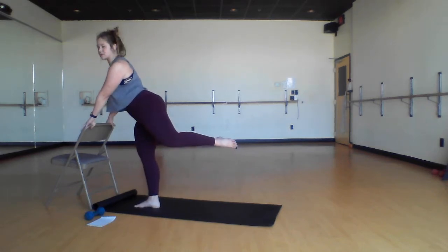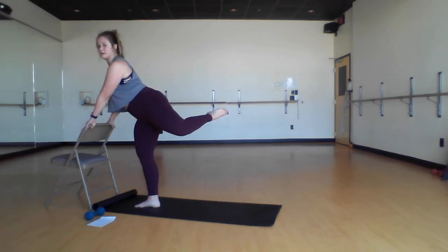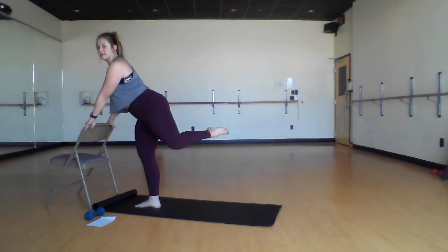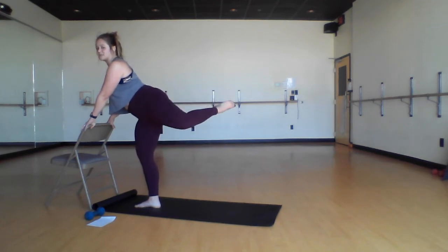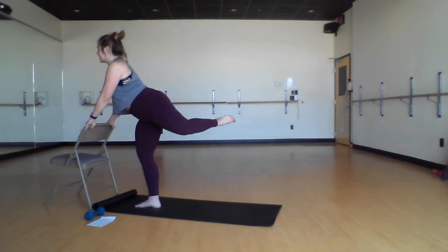Now we do standing pretzel. You did it seated, now we do it standing. Bend your knee. Bring your shin parallel to the backside of your body, just like we did seated. Singles, inhale, lower. Exhale, lift. Inhale, lower your leg. Exhale, lift it up. Just come down a couple inches, and then a couple inches back up.